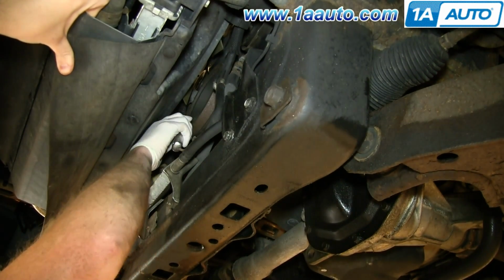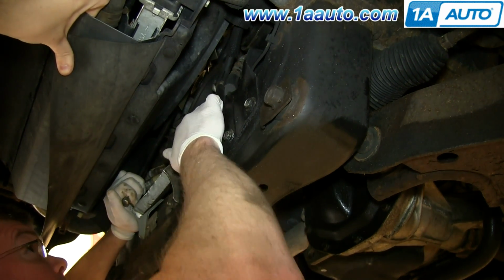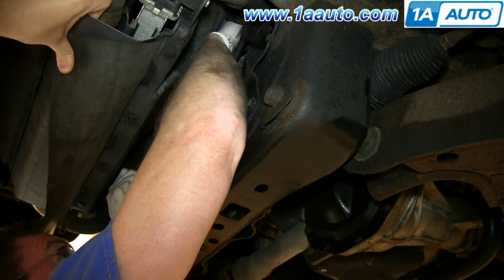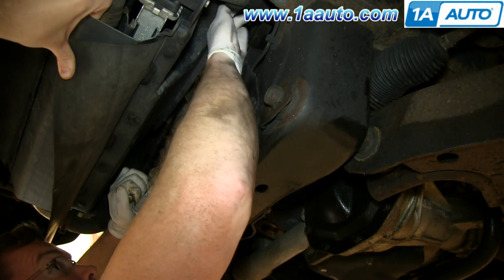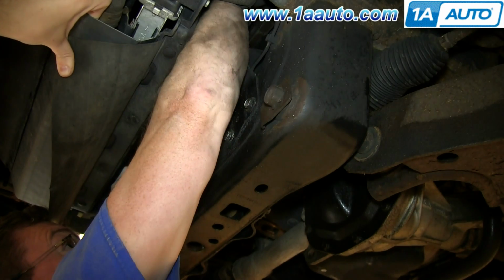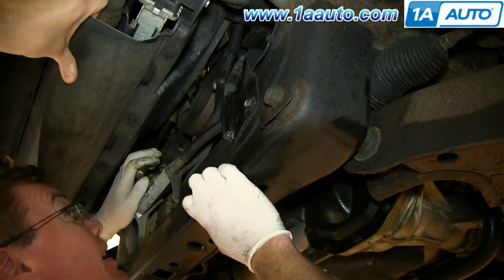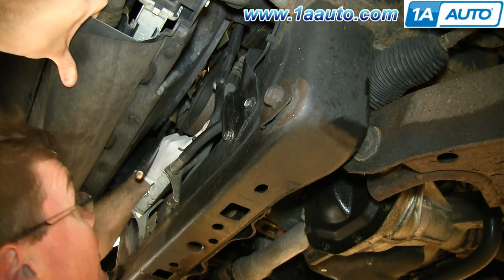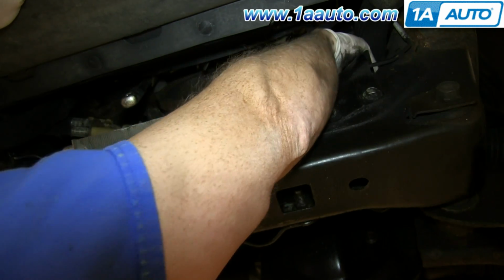Okay, I get it on there, and now I can pull that as far as I can and reach up on this side. Put the belt on. Make sure the belt is on the power steering pulley. Okay, so from down here, looks like the belt's on there correctly. It's on my crank pulley correctly. And it's on this one correctly. And then this is the one I fed it onto right here.